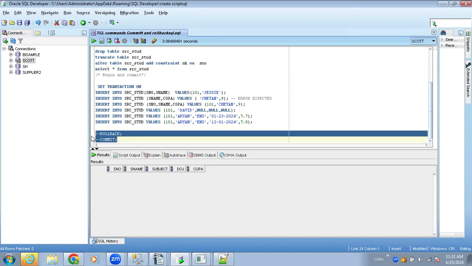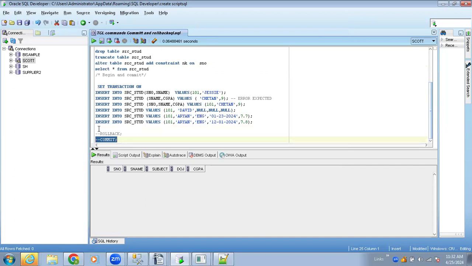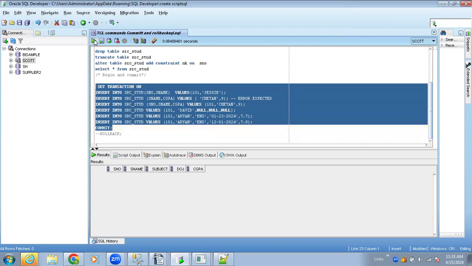Now you need to explicitly mention this commit statement in Oracle. In SQL Server you don't have to mention it because it's auto commit. But in Oracle, you have to give a commit statement, meaning I understand that somewhere you will get an error, but unless you get an error, write these things to the databases.